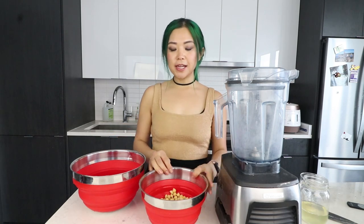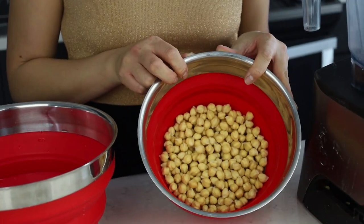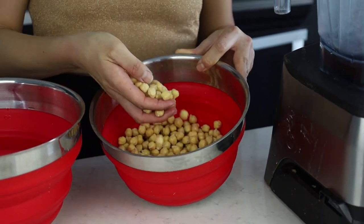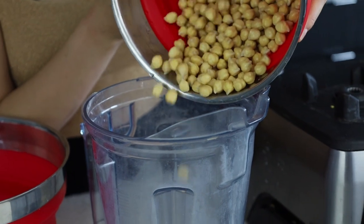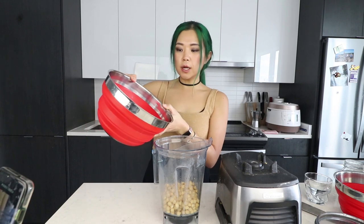We've drained the water from the chickpeas after saving a bit — I saved more than I needed, just in case. For one cup of chickpeas, it looks like a lot because chickpeas expand when you soak them. You need four cups of water, so I got some fresh water and dumped the rest of the chickpea water. Then apparently you just throw the chickpeas into a blender. I don't know how this is gonna work, but apparently you want to start with about one cup of water.